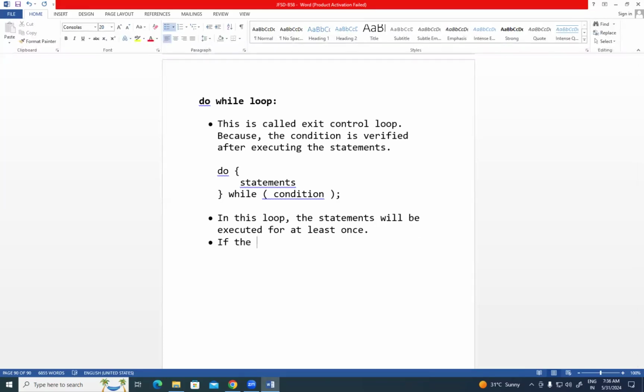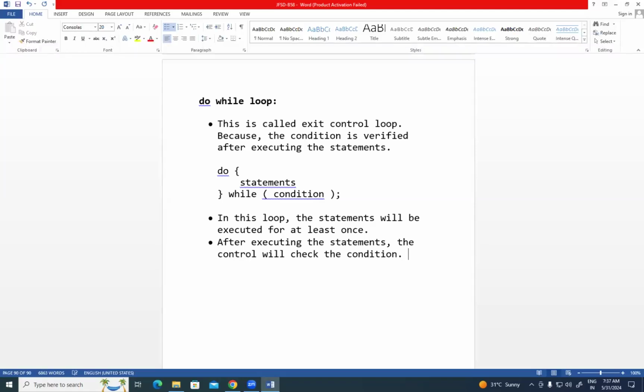After executing the statements, the control will check the condition. Folks, am I clear with you? After executing the statements, the control will check the condition.